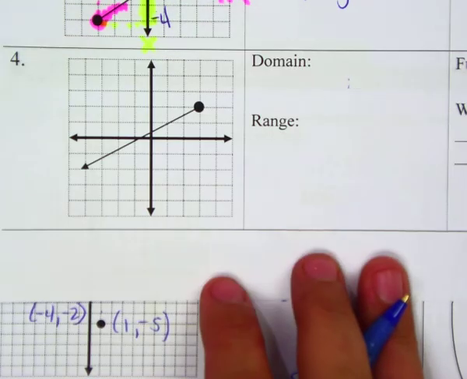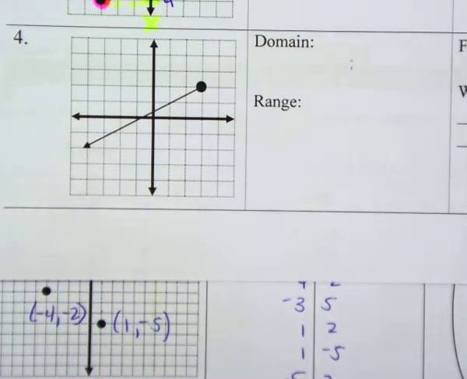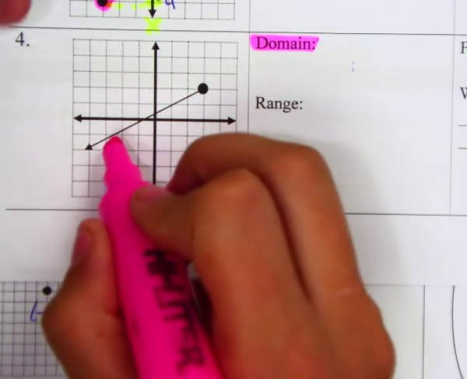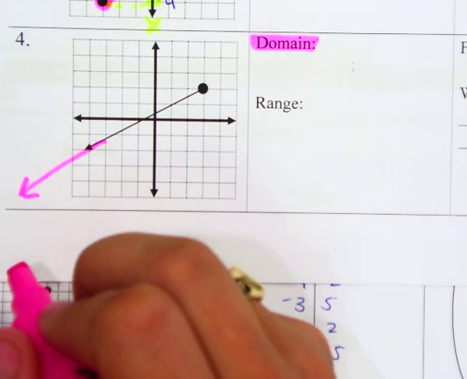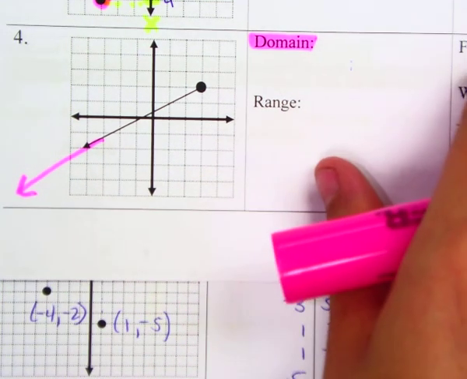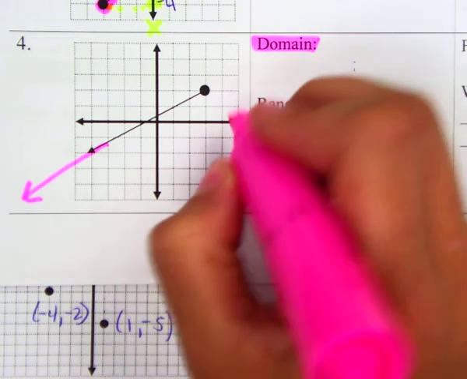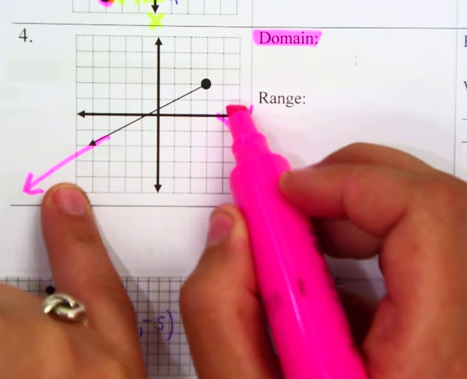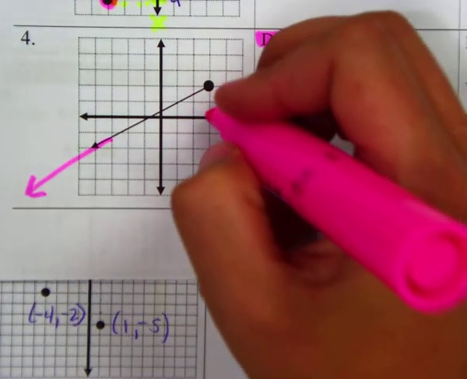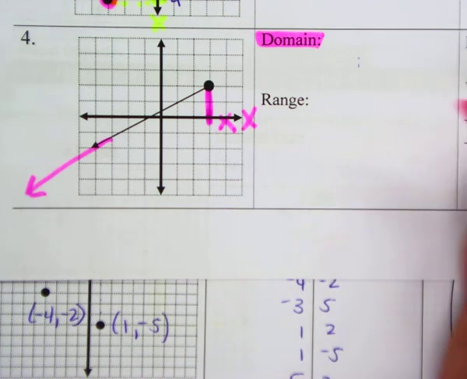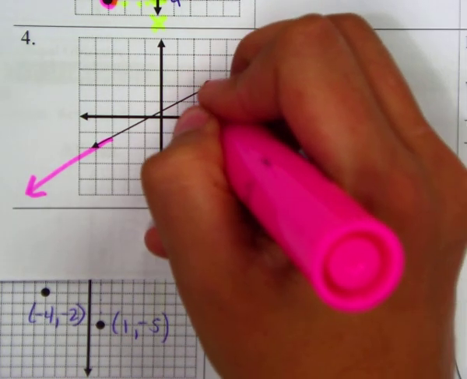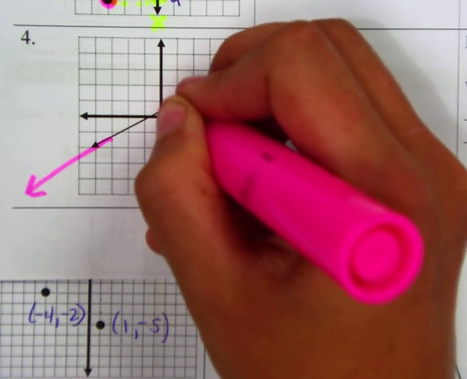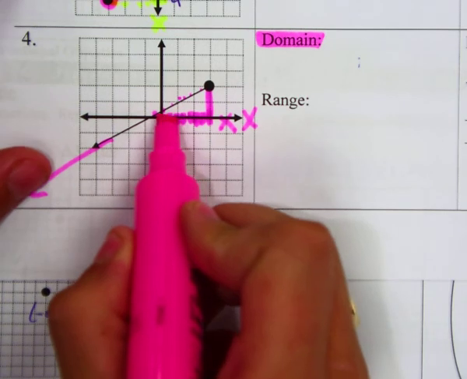Here we go. We have this graph. It's in the same way. Okay, domain will be pink, range will be y. So if we look at our domain, this arrow again tells us that it keeps going forever, right? It's going to keep going. So domain is all the x values. There are no x values over here that have an output, right? So these numbers over here are not part of the domain. However, there is an output for this x value. There is an output for this x value. There is an output for this x value, this one, this one, this one, right? All of these have output values.